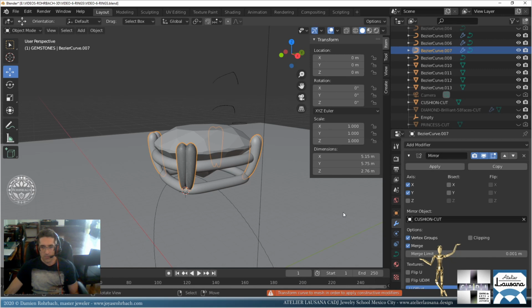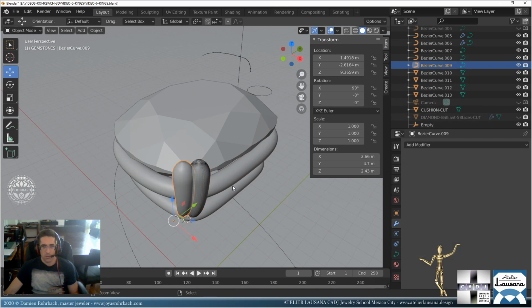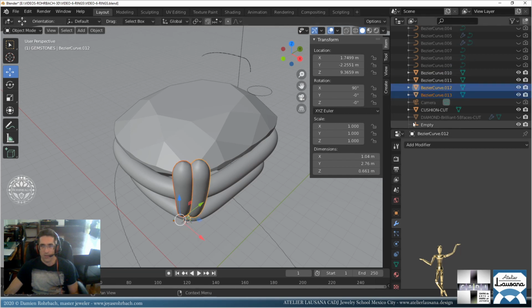And this is weird. What did I do? Sorry, I selected the mesh. This is wrong. I selected the curve because I didn't hide. Let's hide the curves. I need to hide all the originals there. Please don't mess with that. Okay, so it's that one and that one, which has the meshes.